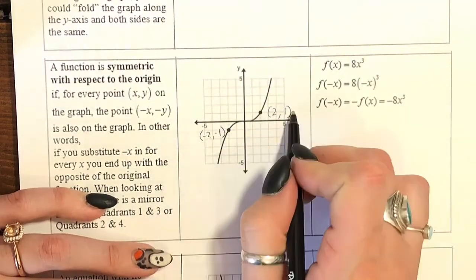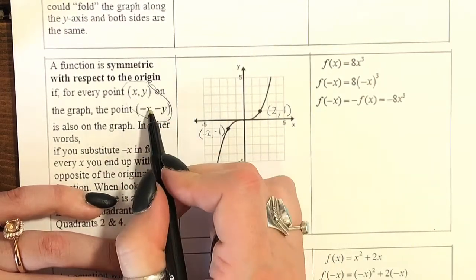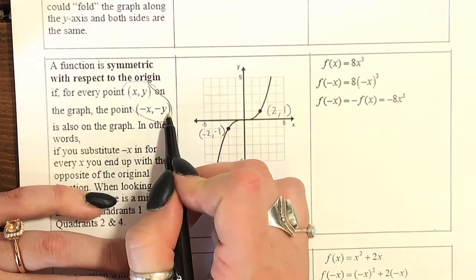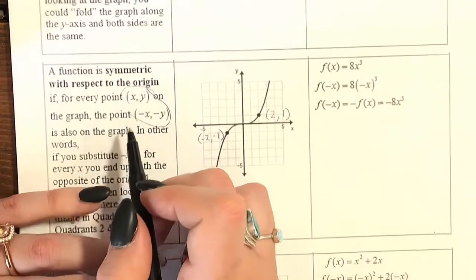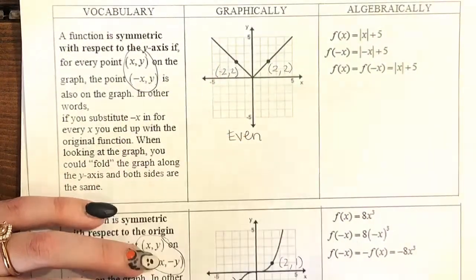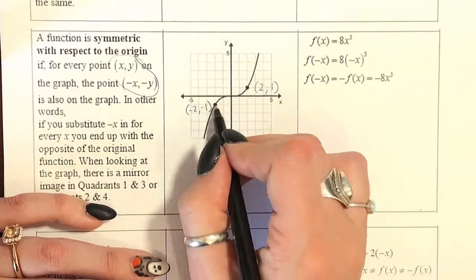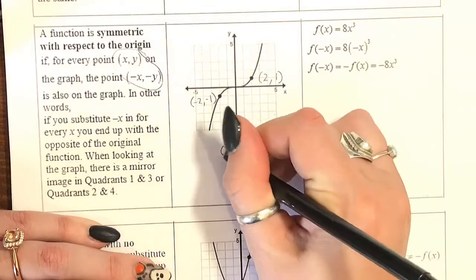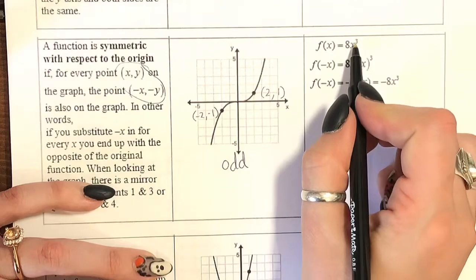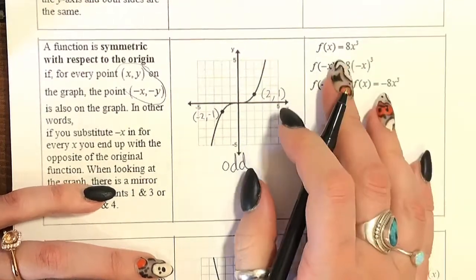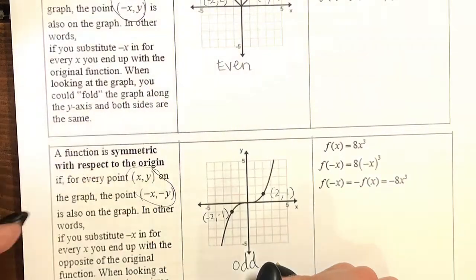So notice the sign pattern here is if I take a point x, y on my graph, I'm going to have the opposite, negative x, negative y. So to flip around the origin, both coordinates become negative, versus on the one up here, only the x's switch. So it's flipping kind of twice. It's flipping across and across to get negatives. So this would be your odd symmetry. Again, you'll notice on the odd symmetry, it's usually things that have odd exponents. And on the even symmetry, it's going to be things that have even exponents, like your x squared, x to the fourth, things like that.